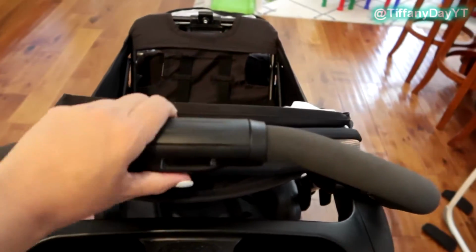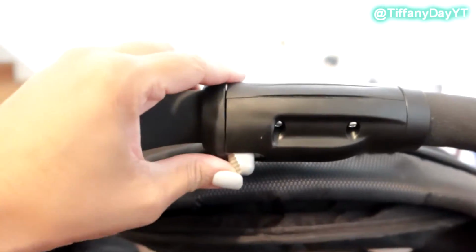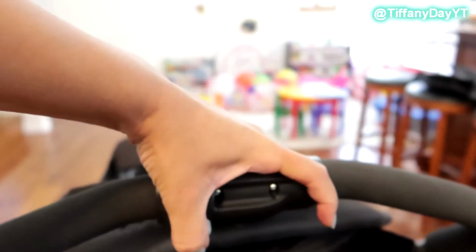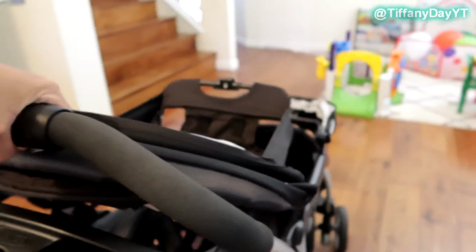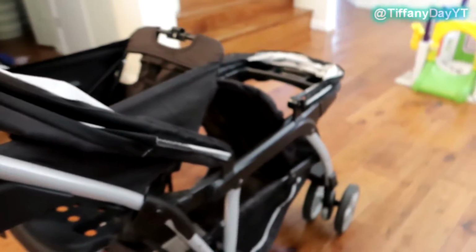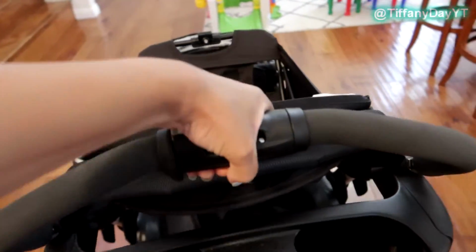So this is how you collapse the stroller. As you can tell, it doesn't move here. There is a gray little latch button here. This gray latch, you can do this one-handed. You just push towards the stroller, or inwards, and then it'll twist up. It does say it's self-standing, but I don't find it's self-standing unless you're pushing from the other way. But you can go ahead and do this one-handed.